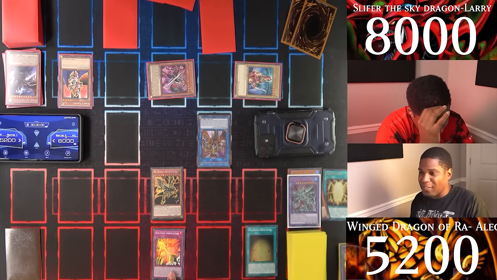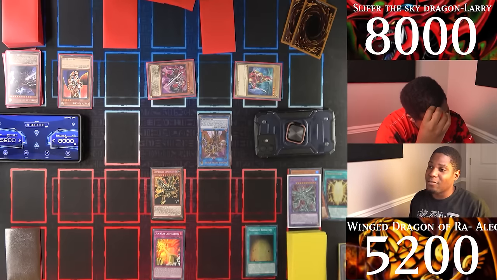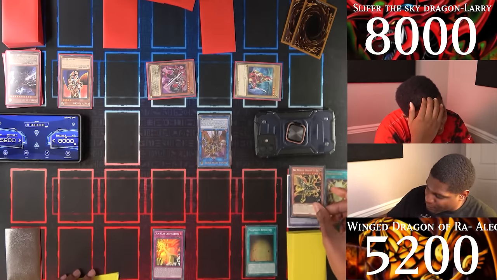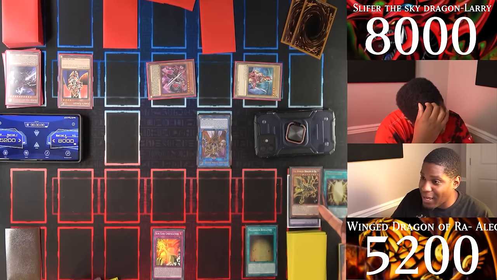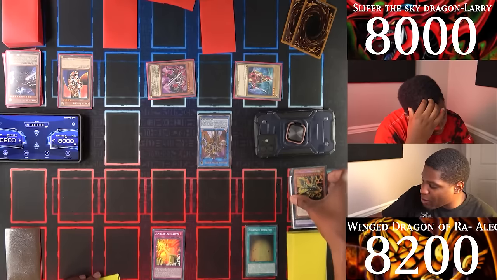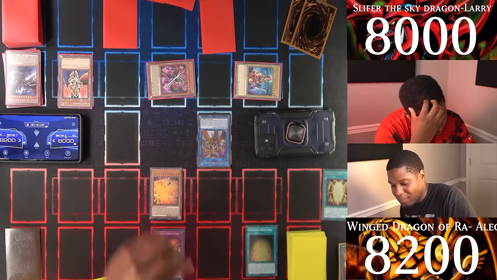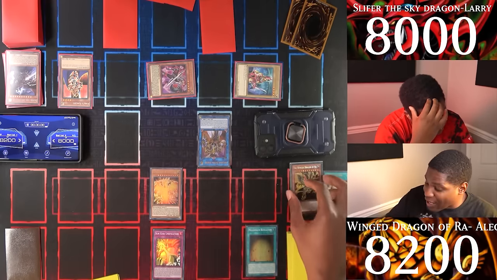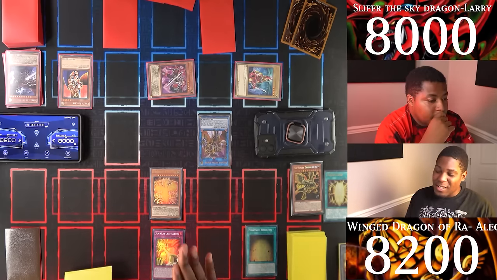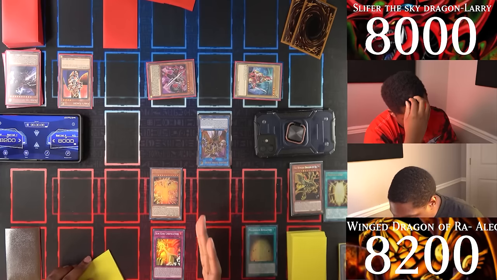Sun God Unification. I'm going to send my Winged Dragon of Ra to the graveyard. Special summon the Immortal Phoenix. And gain his attack to my life points. So I'll gain 3,000. And now, because Winged Dragon of Ra was sent to the graveyard, I can special summon the Winged Dragon of Ra, Immortal Phoenix. This card's completely unaffected by your cards. So I can even use its effect.